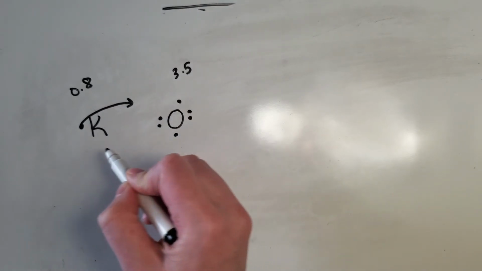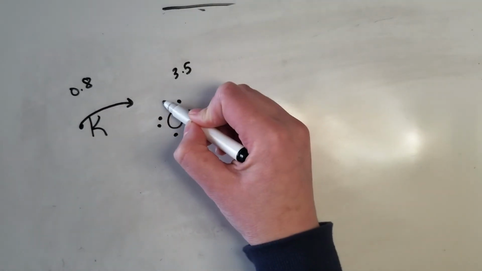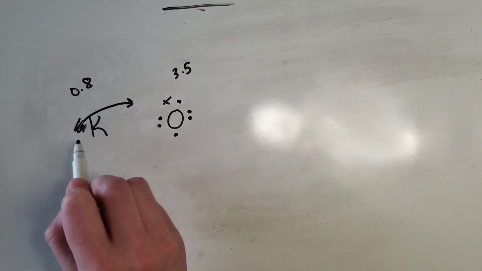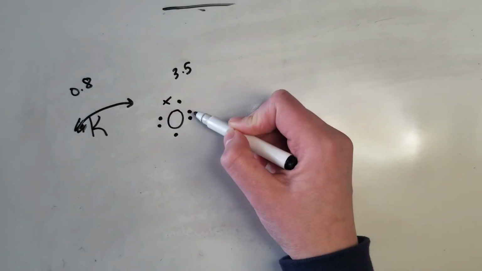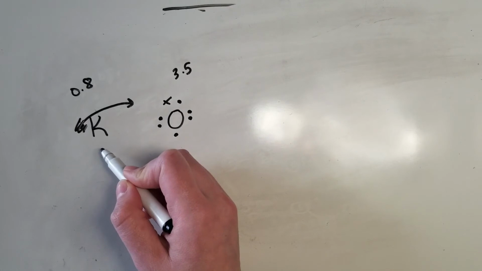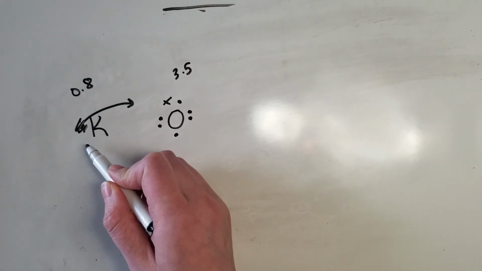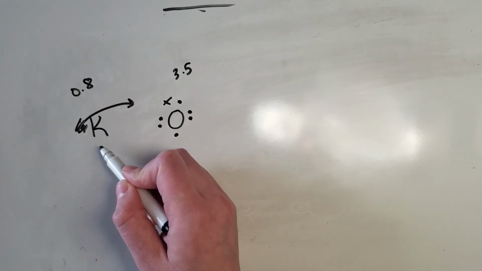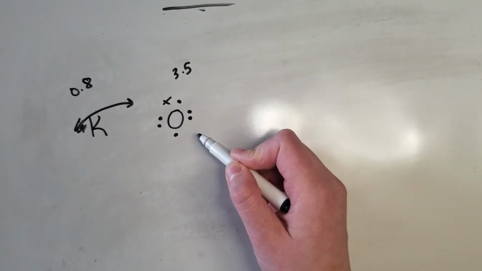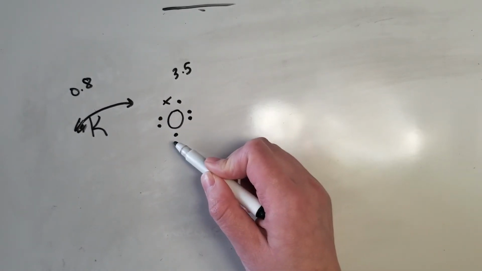Any electron that has moved over, I'm going to indicate with an X to show that now the electron is no longer at the potassium, it's actually with the oxygen. So now this potassium has completely satisfied its octet because it's gotten rid of its 1 valence electron and revealed, which we don't show by the way, the valence shell underneath. But the oxygen is not quite content because it still has 1 more electron that it needs to grab.